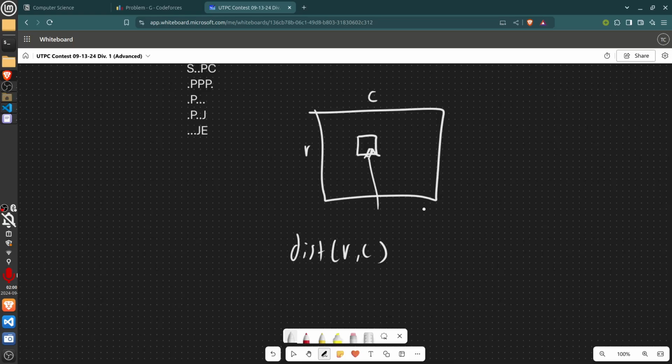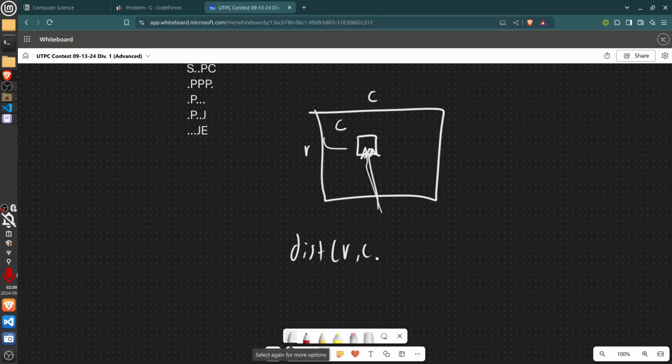But given you have the candy corn, what may you need to track? Reaching this cell, you could pick up a candy corn somewhere along the path, or you could not, right? You could pick up some subset of candy corns or not. And it matters if you pick them up.